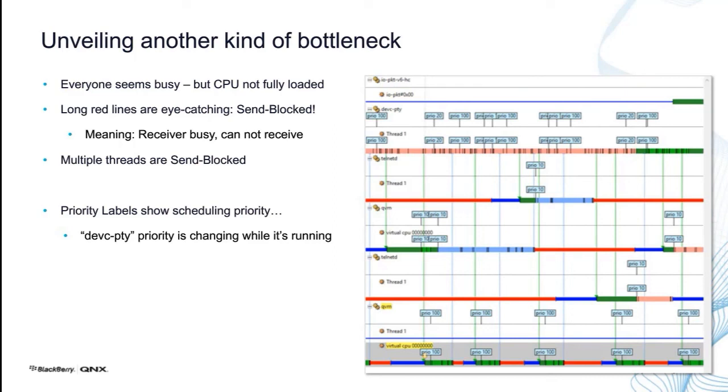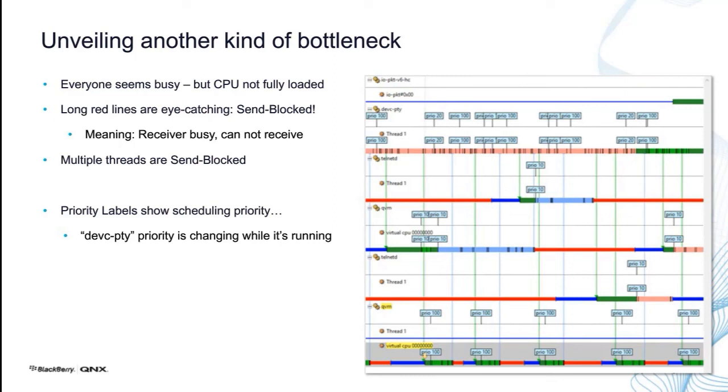Yes. The console driver is processing a request from our low priority VM, and at that moment, the high priority VM sends a request. Defcpty priority is increased immediately. Okay, this helps minimizing the wait time of the high priority client. We just discussed this. But why is the priority of defcpty changing so often?